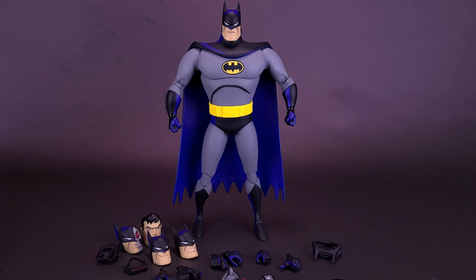One thing that was different about the first edition Batman is that Mondo had provided the deluxe version of that figure that also included the fanned-out cape. Something, as you can already see, that doesn't come included with this release. But still, we'll have a look at the rest of the accessories that come included with this Batman. And again, if you guys are interested, definitely check this one out online, as the pre-order is circulating around various online sites for a first quarter release of 2023.